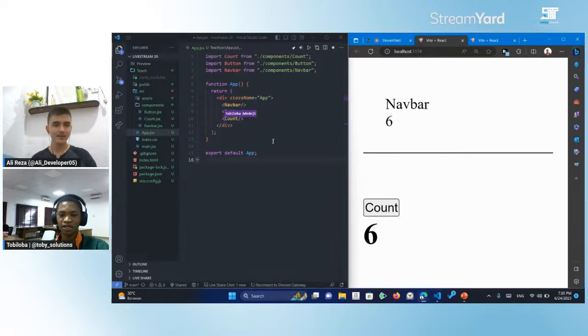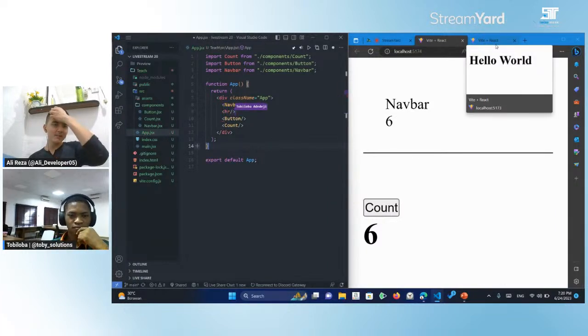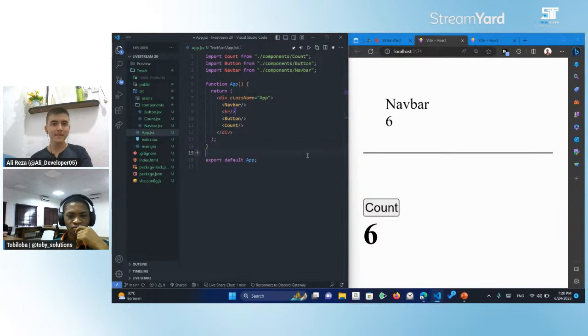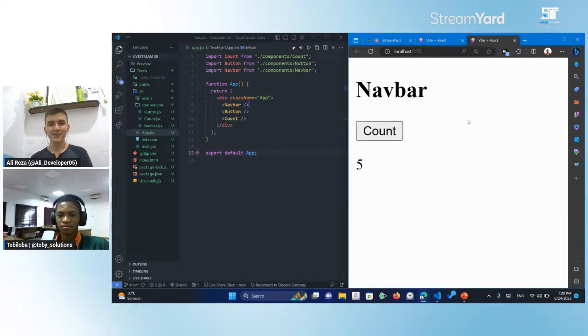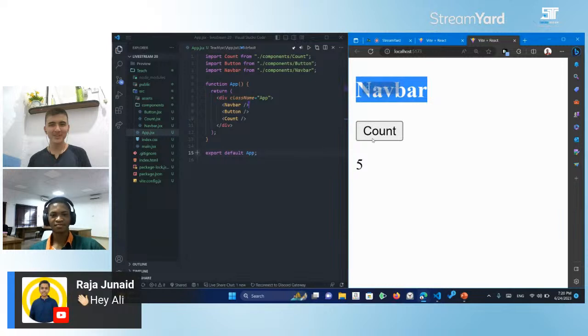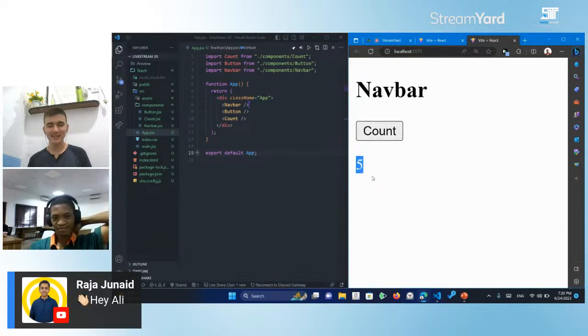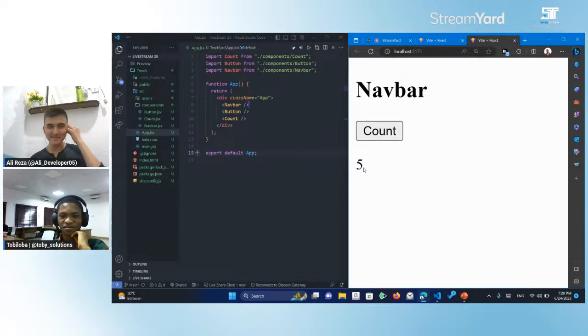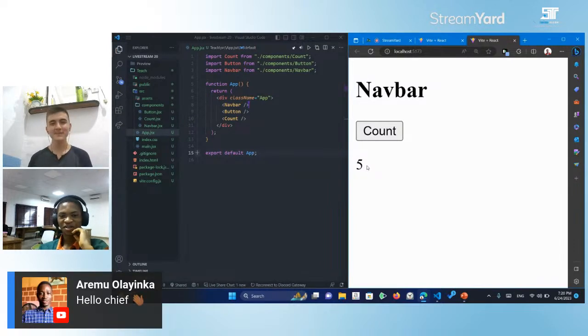But I can also put an HR here, a horizontal line. I think you put an HR there, right, Ali? Yeah, we can also do that. Let me take it out too, if it's not what you designed. For now, let's work with it, but later on we can see. So this is the result that we got so far. Now for the button, for count, and a count. That's good. Awesome.